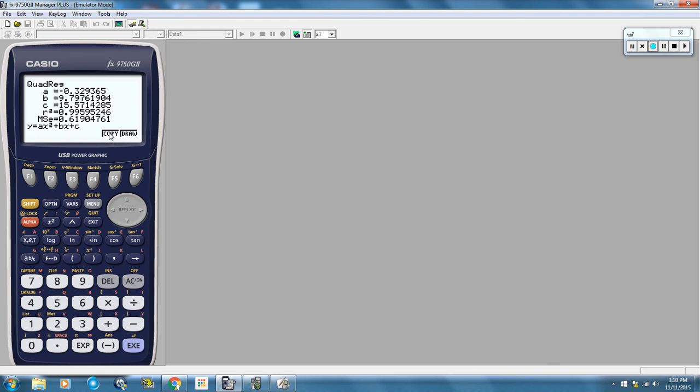Okay, and so those are the numbers that we should be getting, which matches up with what they got. So I'm going to tell it to copy, and I'm going to hit execute. The reason I tell it to copy is that if I want to use it later, I already have it in. Okay, and then tell it to draw, and there you go. So then you've actually got the equation.